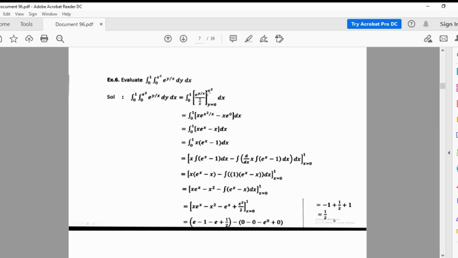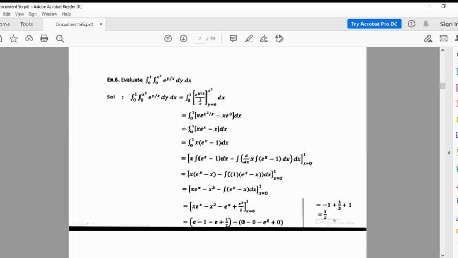So put first the value y is equal to x square, then we get e raised to x square by x. And the denominator of the denominator again becomes the numerator, so x into e raised to x square by x. Again put y is equal to 0, then we get x into e raised to 0, so x into e raised to x minus this, the final integration.